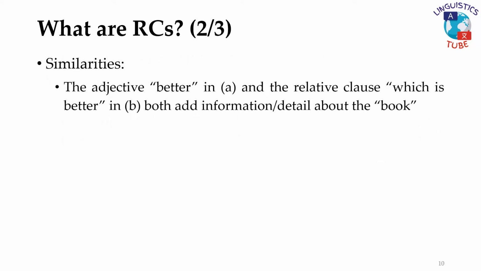Let's explore the similarities and differences between adjectives and relative clauses. Firstly, the adjective better in the sentence "we need a better book" and the relative clause "which is better" in the sentence "we need a book which is better" both add essentially the same information and detail about the noun book. You can learn more about the similarity between adjectives and relative clauses in the episode about adjectives.